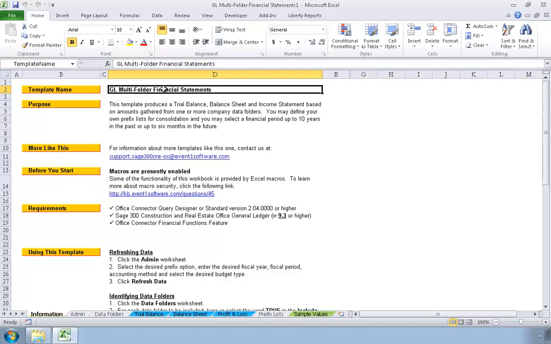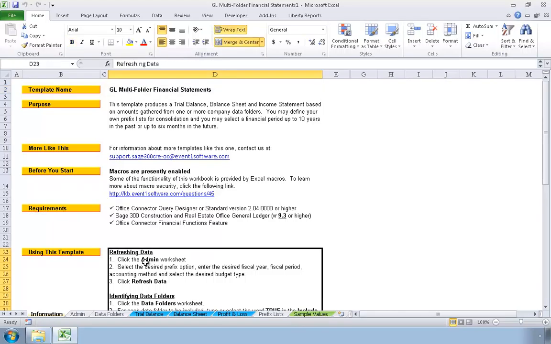Okay, so as indicated in other videos, we want to start with the information sheet and make sure that it is accurate and clear. So read the whole thing, look for anything that's misspelled, inaccurate, or not clear to the user. When we get to the step-by-step instructions, of course, we want to make sure that the steps are correct for this template.